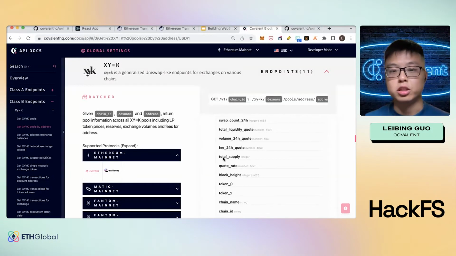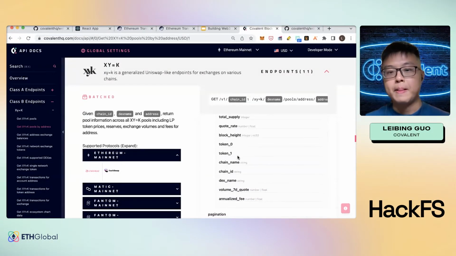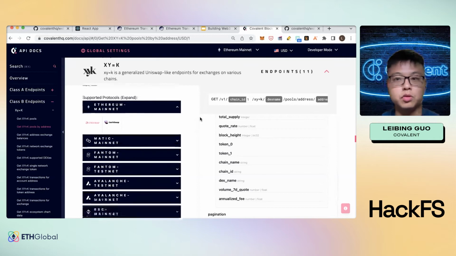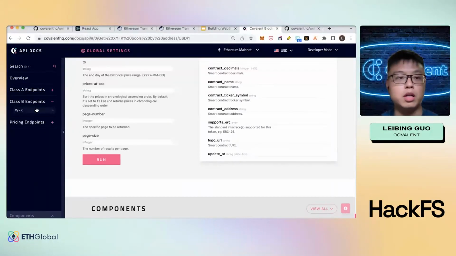But in addition, it shows you the total supply and things like 7-day volume quote, which is quite useful if you want to know the depth of the amount of transactions that has gone through in terms of value, right? In terms of USD for the last 7 days, right? So really useful. So that's our Class B endpoints.